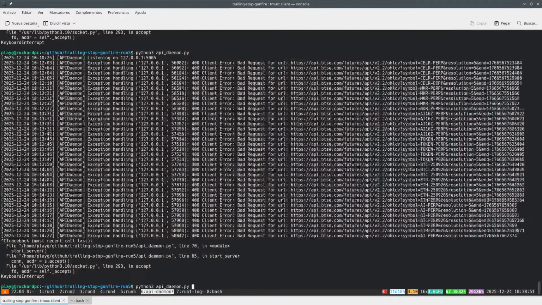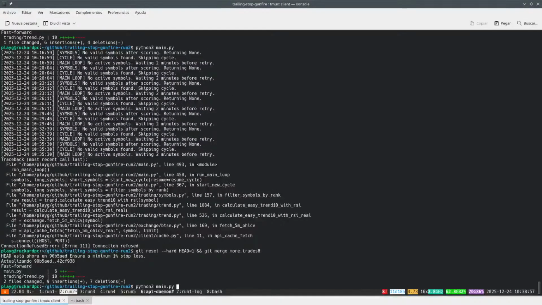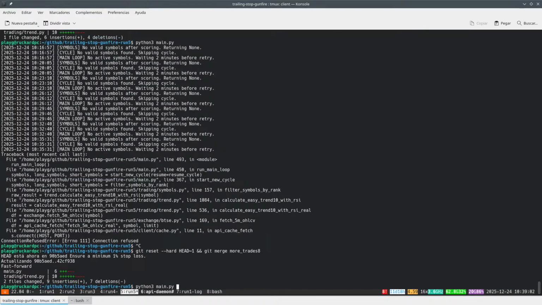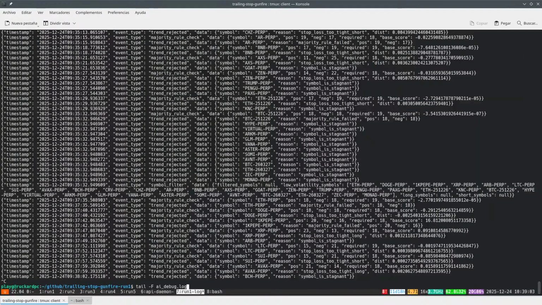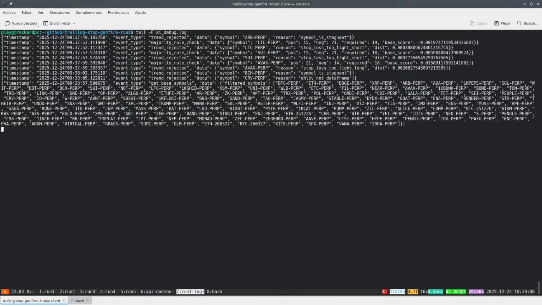Okay, let's start with APA daemon: 1, 2, 3, 4, and 5. And we can maybe check this thing. Now we should get the filtered symbols.